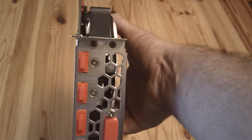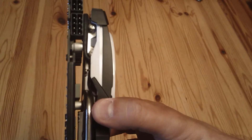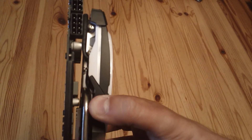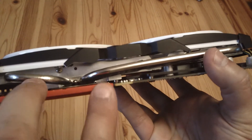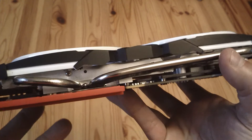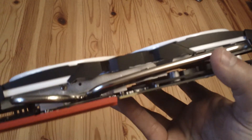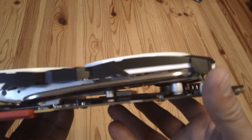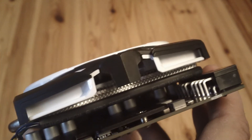Now it is a dual-width card, as you can see. But look at that — can you see the gap? I can see the table through it. So the GPU has got its own little heatsink on. You can see where the GPU is — it's there between those two fingers there. The cooler block sits on it and then it fans upwards. These fans are very, very thin, and I can see quite a lot of daylight through there. The cooler is just pathetic — it's not sufficient at all.